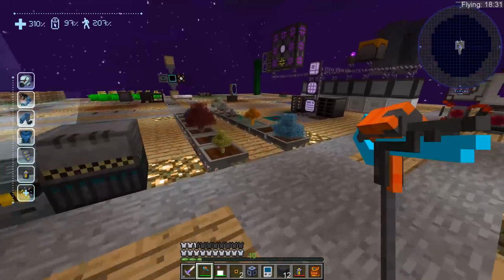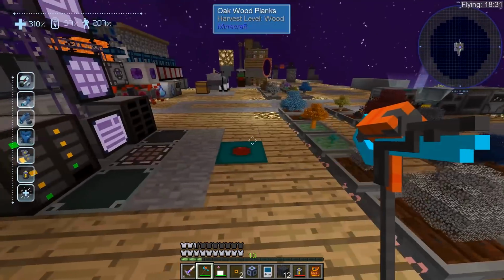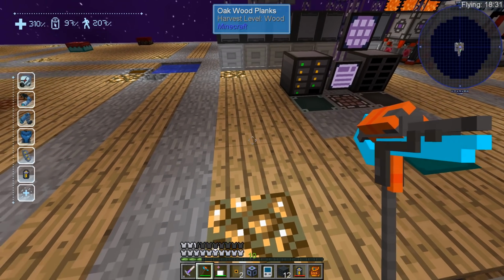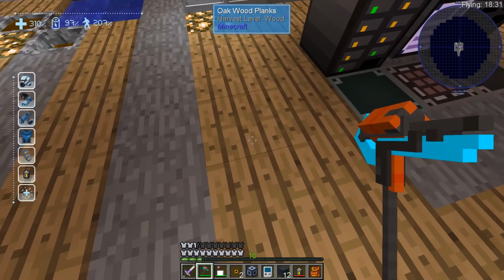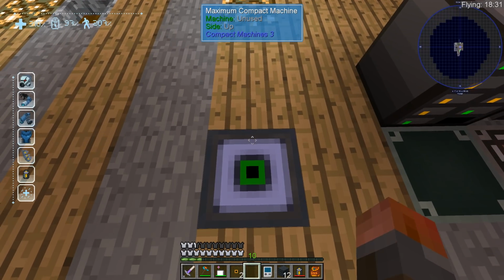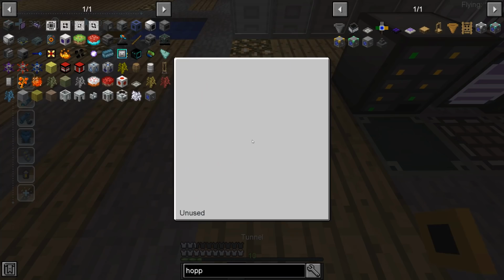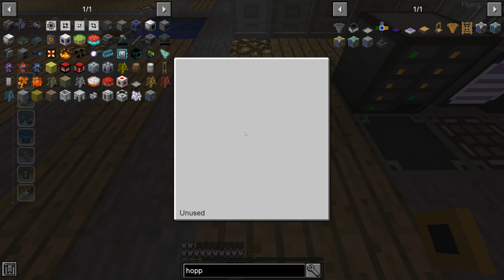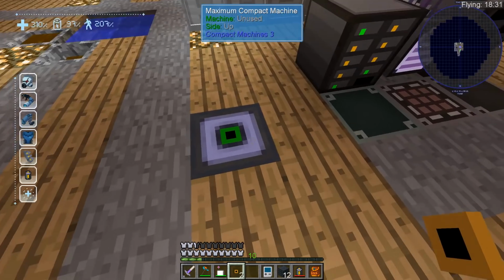I should probably move this closer to where our system's going to be, I think. I'm almost tempted to embed this into the ground. So why don't I just, for argument's sake, put it right there, I want to say. And can we put the tunnel on top? Shift right click? No. Okay, so maybe we have to do it from the inside.